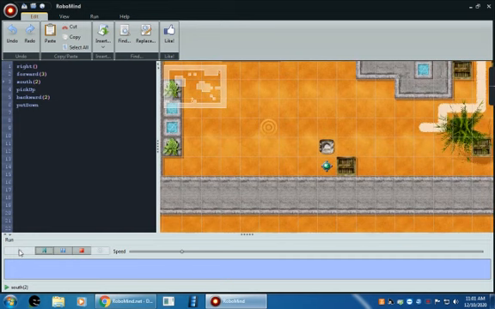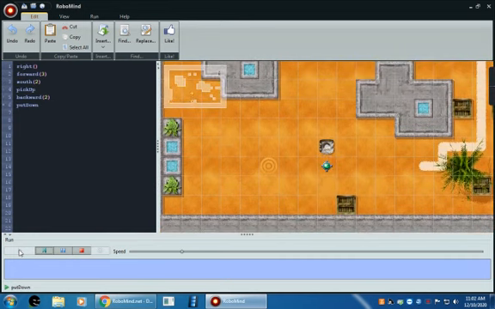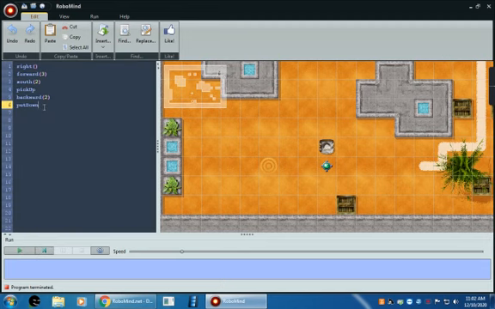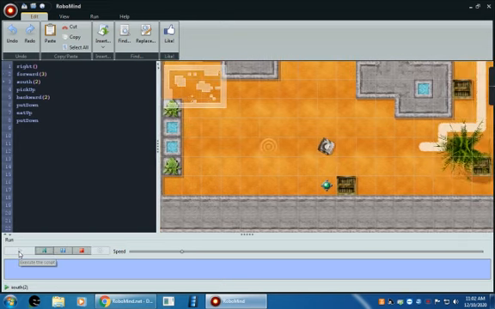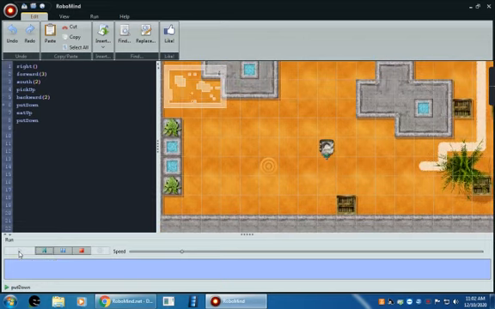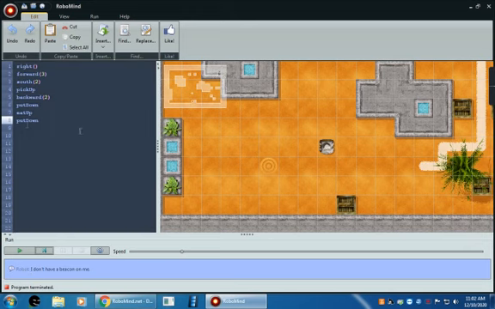Yes, turning, stop. Grabbing it, moving backward, leaving it. Got it? Now I put it down. Now I'm asking it to eat up, so it will eat. Again, I'm asking it to put down. See what is happening: turn right, forward, south, pick up, move back, put down, then pick it up. Now you can see, I asked it to put it down, but it is telling me I don't have a beacon on me, because it was eaten. So this eat up will eat the beacon.